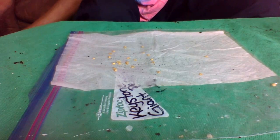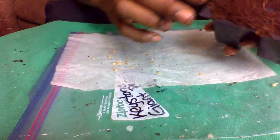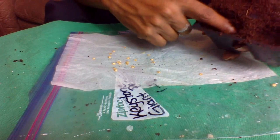Because when you put dirt in the container, you think it's full, but when you push like that, look, it goes straight down because it's not full. You know, some are, some aren't.